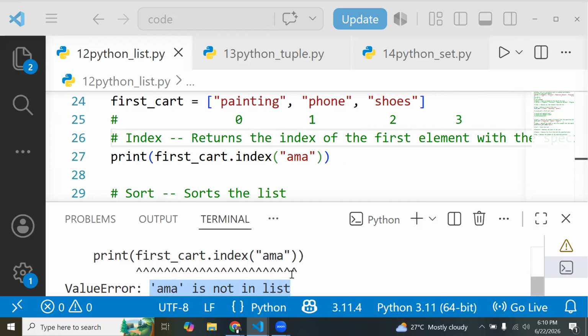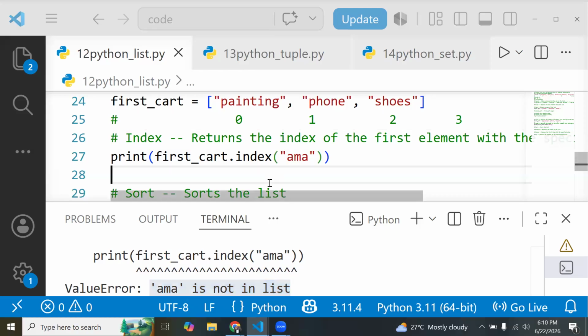So I always do this in class to tell students, look, whenever you see an error, don't panic. It is telling you what to do, okay? And based on this, if you are writing a big program and then you encounter some of these things, you know that, look, there wasn't any AMA in there, okay?